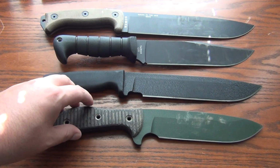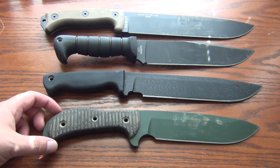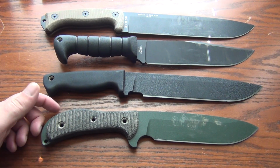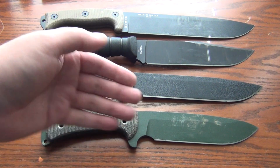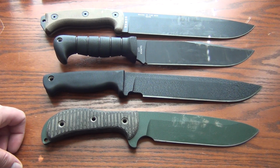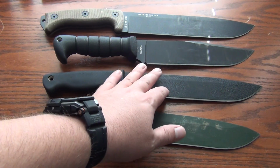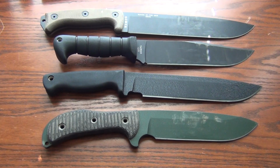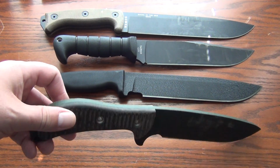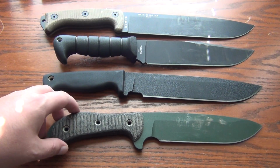Again, if you were to buy this, it doesn't come with a sheath. It's probably the most expensive knife on the table, at least at this point, because it's not available any longer. Since they're just not as common, that naturally is going to have a higher price. And if you were to get it back then, it would have come just like this, with a cardboard sleeve, no sheath or anything. So that's kind of a downside as well. But it performed very well. Handle was comfortable with the exception of that texturing.